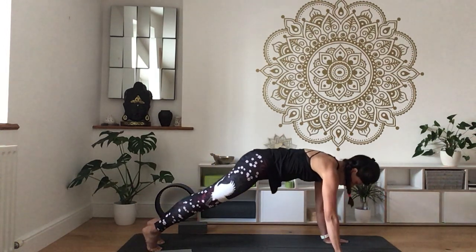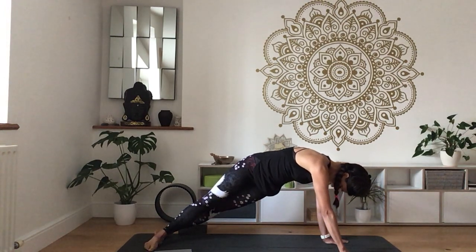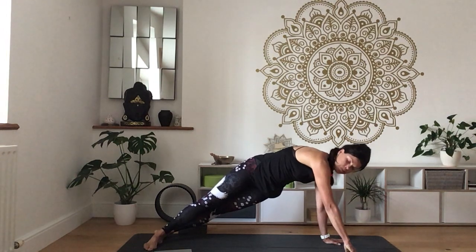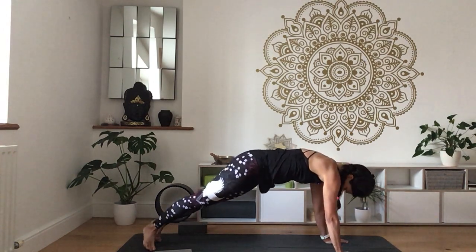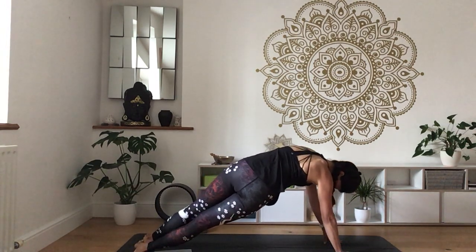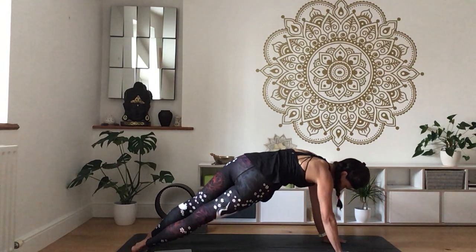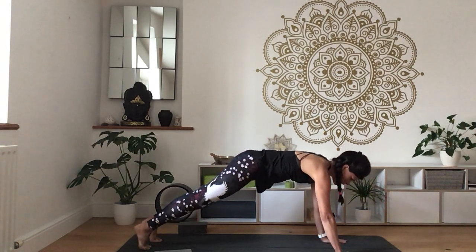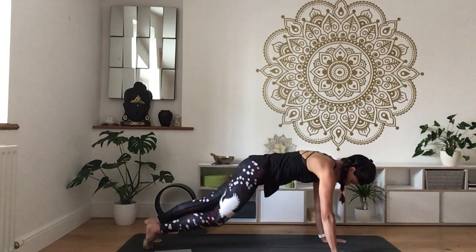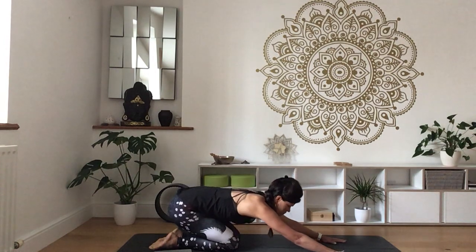Inhale, flow to plank and spin the heels over to your left, heel toeing them so you have one foot in front of the other. And then switch sides, heel toeing, again just moving a little deeper into the twist. Inhale, back onto your toes, lower the knees and draw back onto your heels.